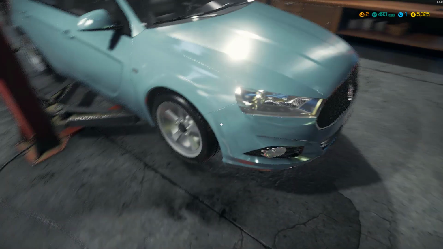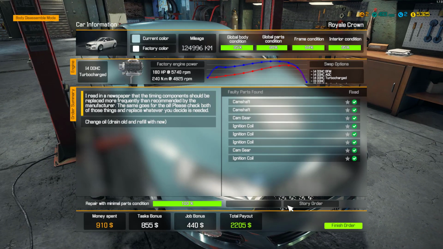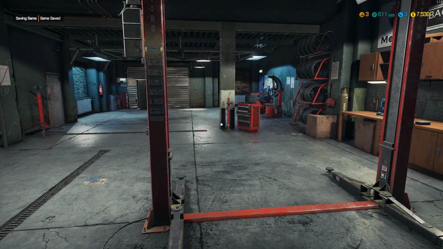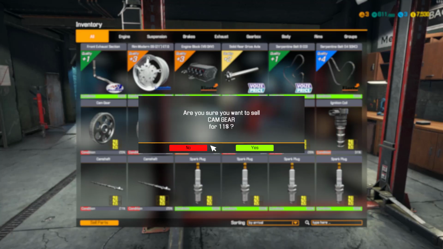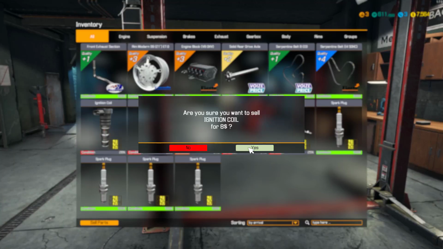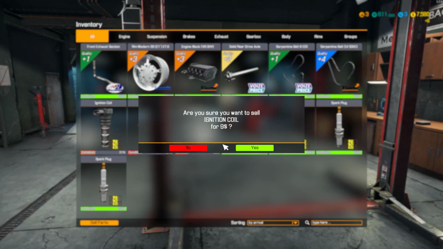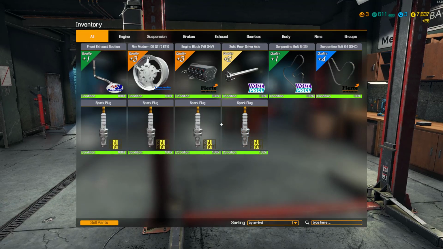Oh, the lower lift. Fuck with that symbol. Store order. Finish order. Then we'll sell some parts that we don't need. Yes, yes, yes, yep, yep, ooh. Cool.